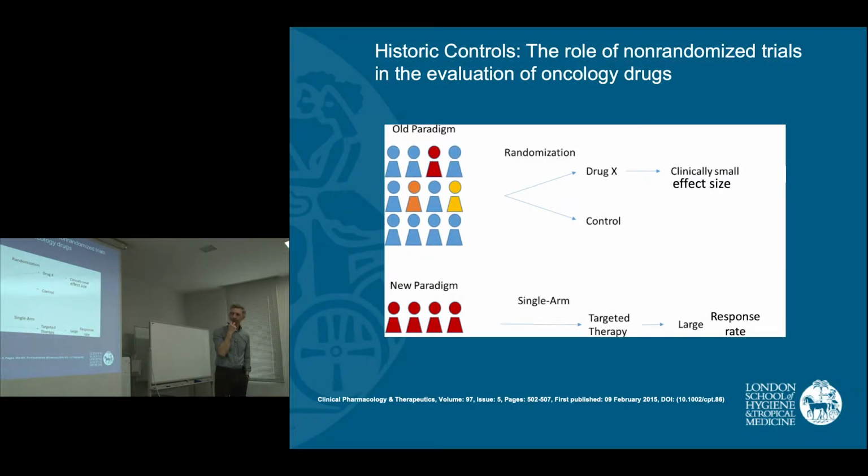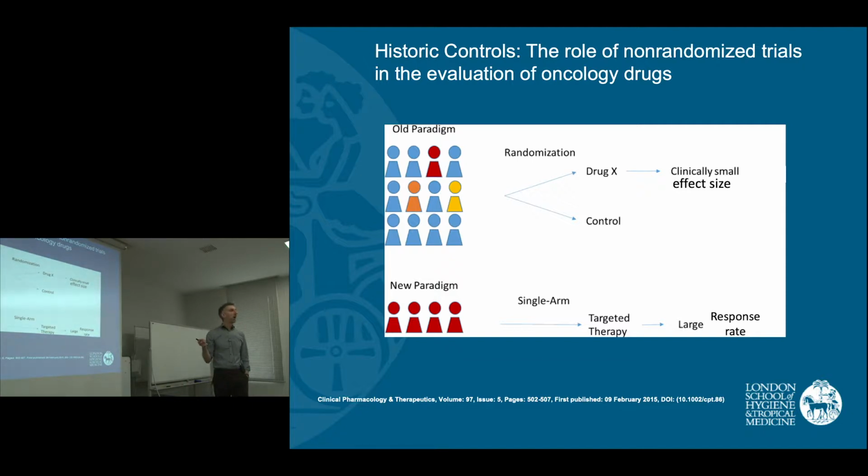Okay, and then I mentioned earlier on the idea of using historic controls. And again, this is a recent idea that we might be able to use electronic health records to provide controls for current randomized trials. So if you imagine that there's a population of people with cancer, and we've got a new treatment, which we think possibly doesn't work well for everybody with the cancer, but might work on a small subgroup of people who are red.